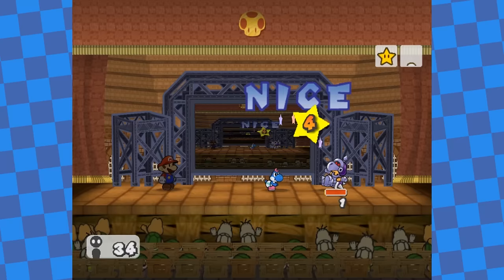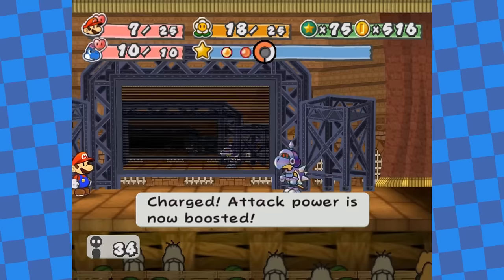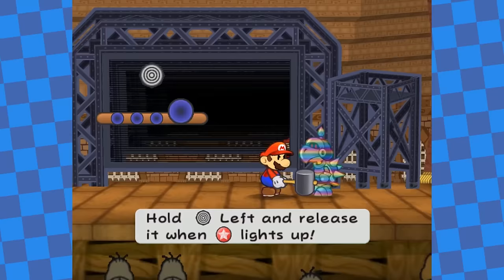I had to use my partners as shields, and I used up a few healing items, but I got it done. Since he had spikes, I couldn't jump on him, so most of my damage came from super-powered hammer attacks after using charge for a few turns.